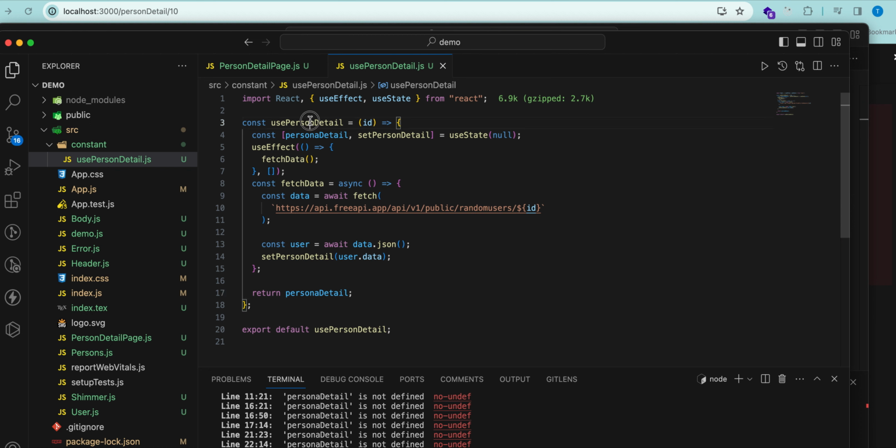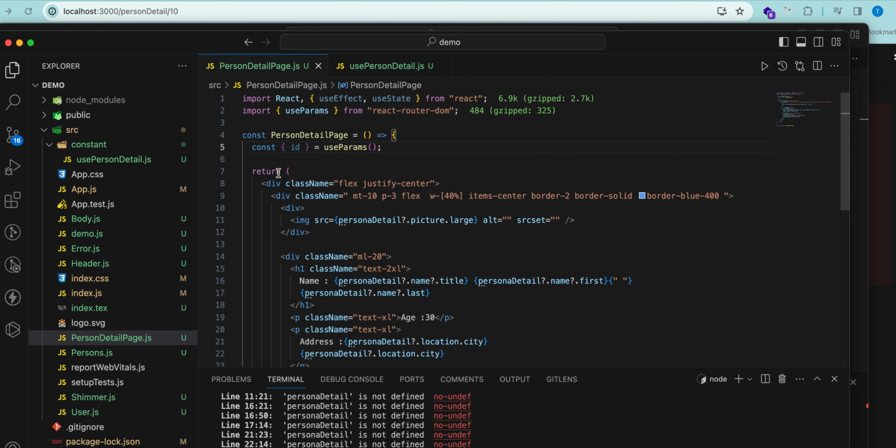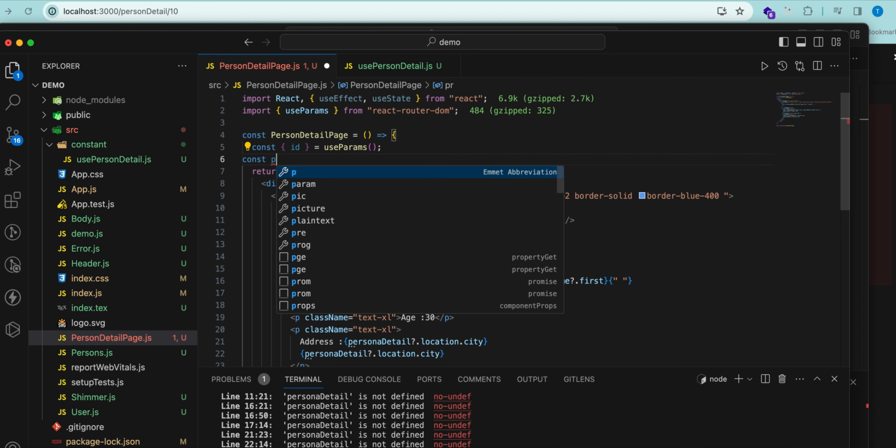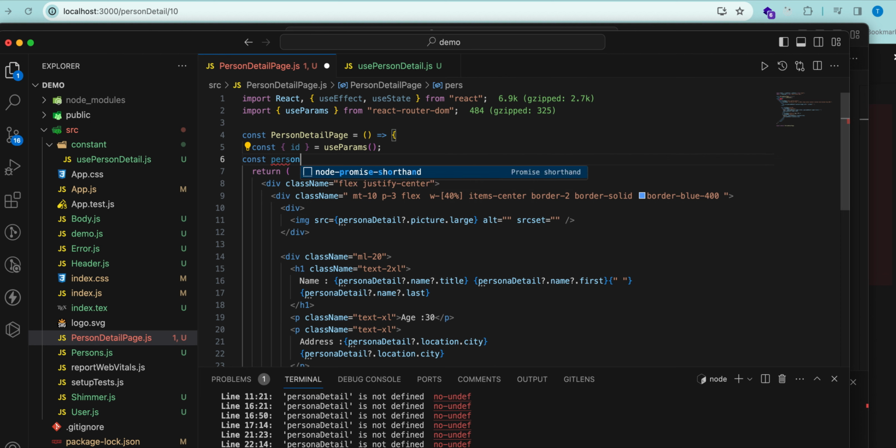Now we can use this there. Here is the personal detail from where we are getting the title and name, everything. So we can just put it here only. Here we can write personDetail.